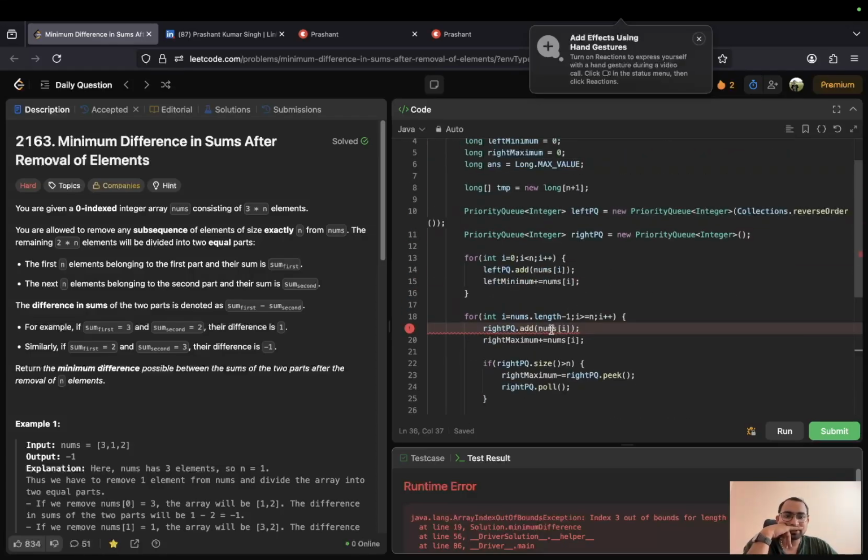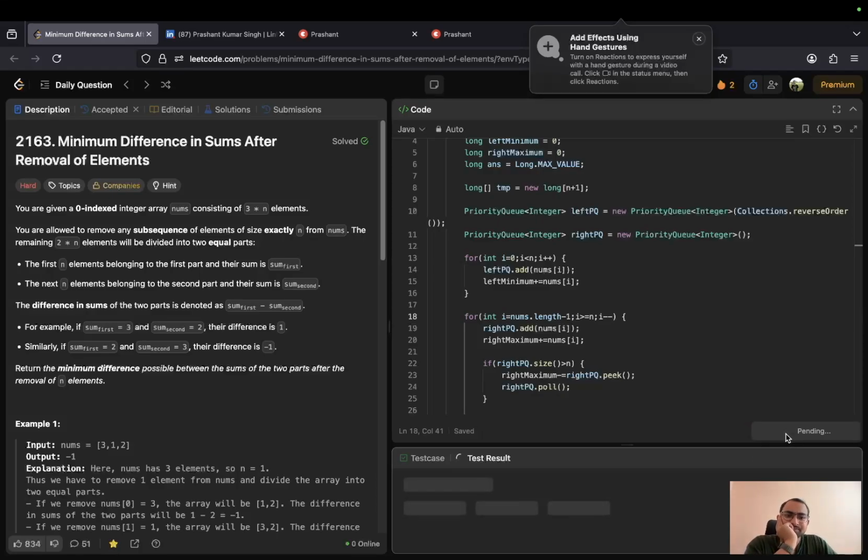Okay, it's coming somewhere over here if I am running from i equals to n. So i equals to this and we are running till i greater than or equals to n. So nums of i, oh, I'm sorry, I should have reduced this value with i minus minus.